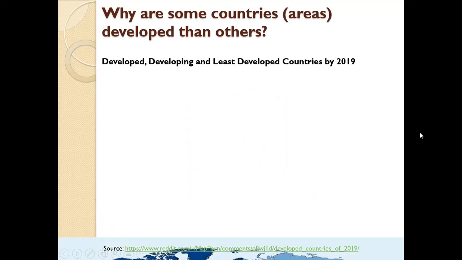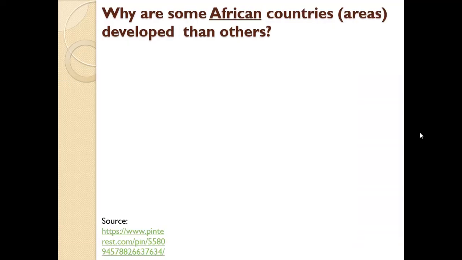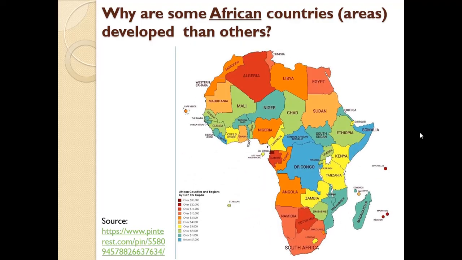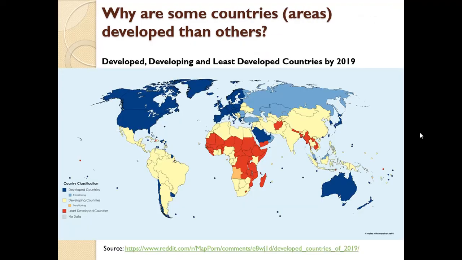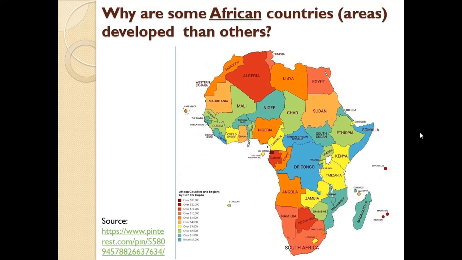Okay, so why are some countries more developed than others, and why are some African countries or areas more developed than others? And of course, you have your Africa here. So here we looked at it, and most of it is actually looking bad in terms of development. So why is it that some are more developed while others are not?